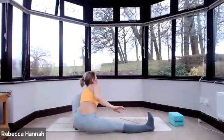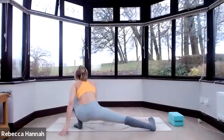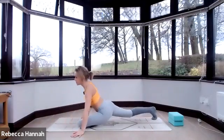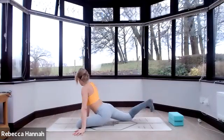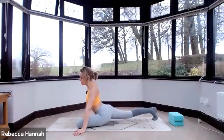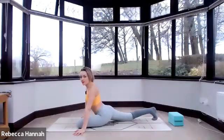And then release. So from this position, I'm going to quarter turn to the back of the mat, bend my left knee and come into a pigeon pose. I'm keeping my back toes tucked under to help me internally rotate my back leg. From here, we're going to do pigeon push-ups.